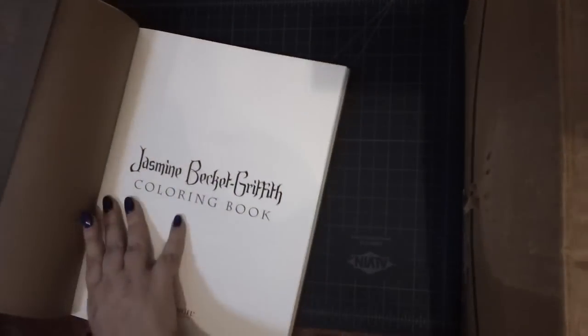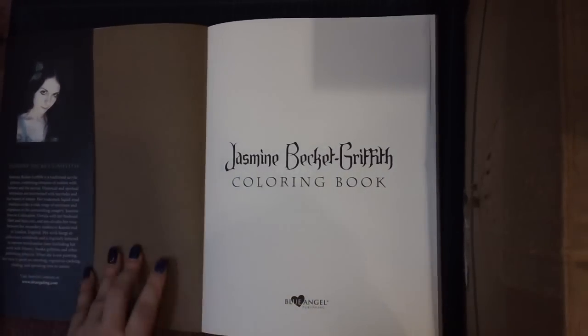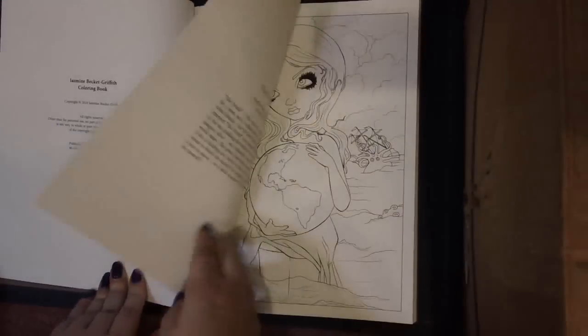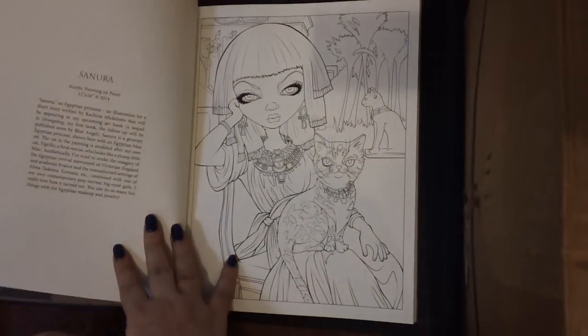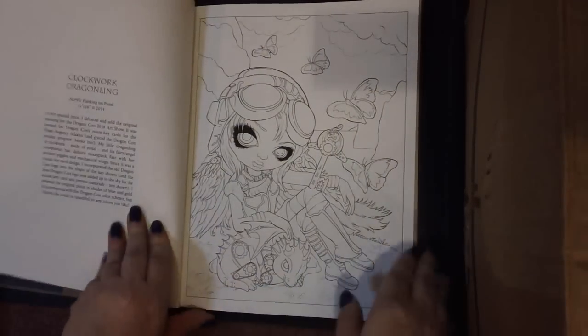Again, nothing to color. The cover is just a thick cardstock cardboard. But let's go ahead and show you what we have. And again, I think the dust jacket, the little blurb pretty much says the same thing about her. Pretty plain over there. So let's just show you a few of the pictures. Again, we have this nice little write-up right there on the front page with the copyright page on the left side. So again, these are single-sided, and you get a little bit of information about the piece that you're going to be coloring on the left side.